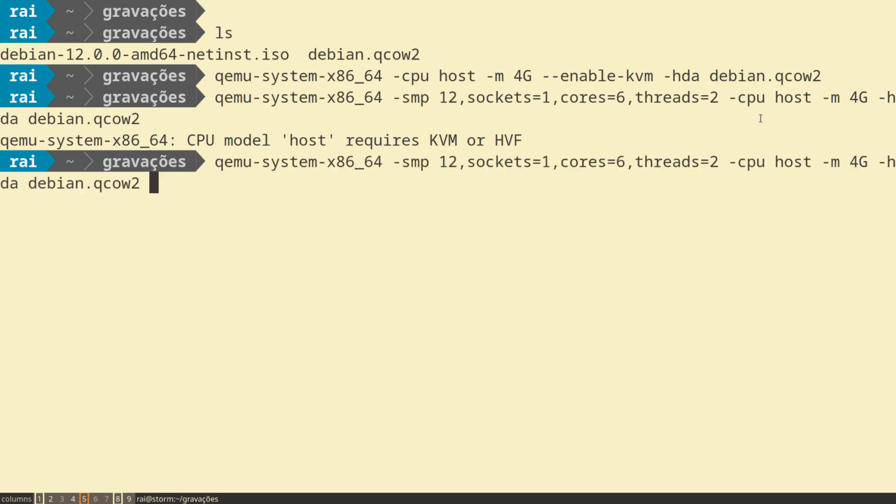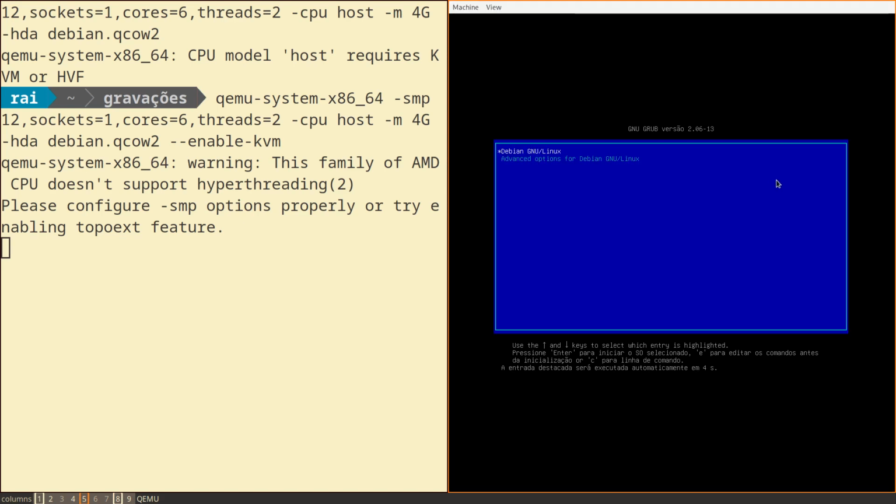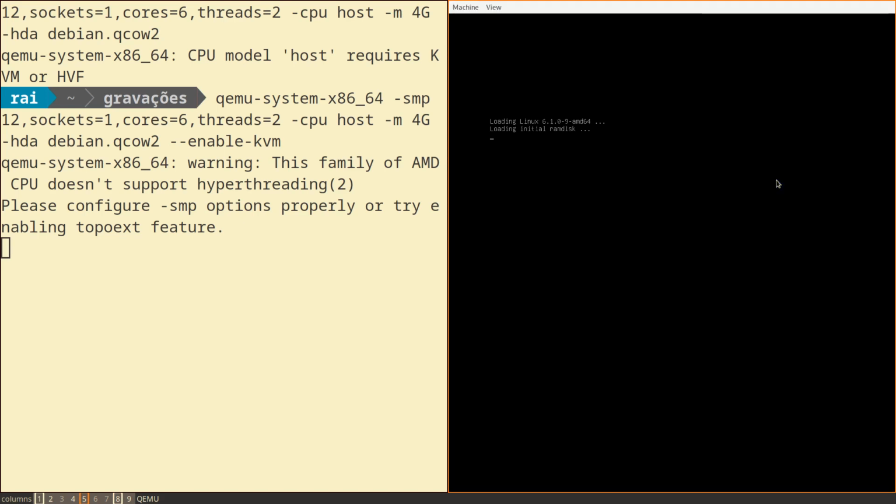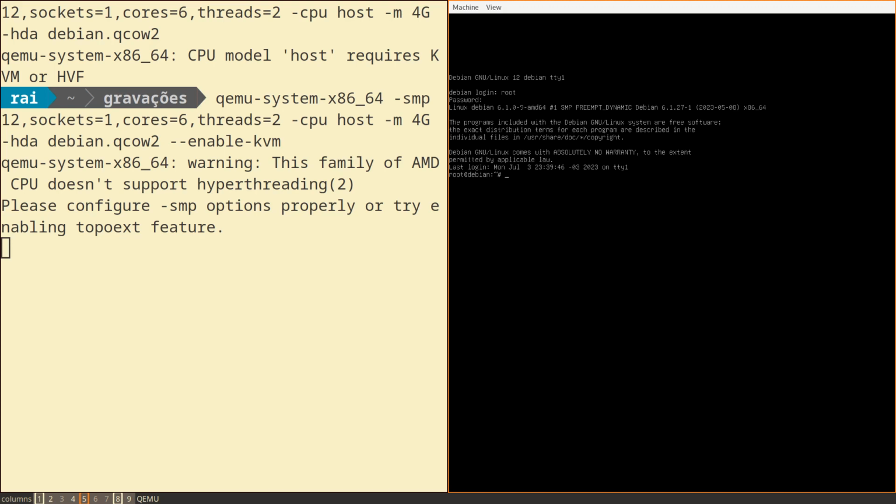And I forgot to enable the kernel virtualization. Now the machine is running. It's loading the kernel. Now we can type our login information.